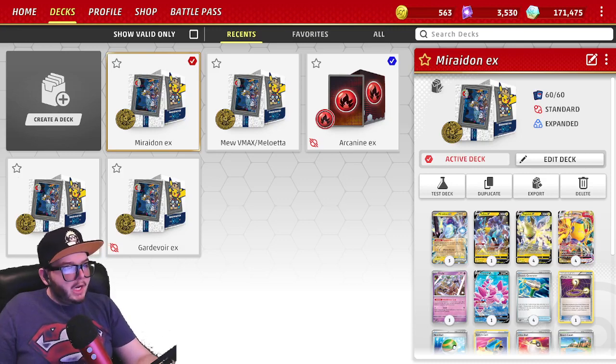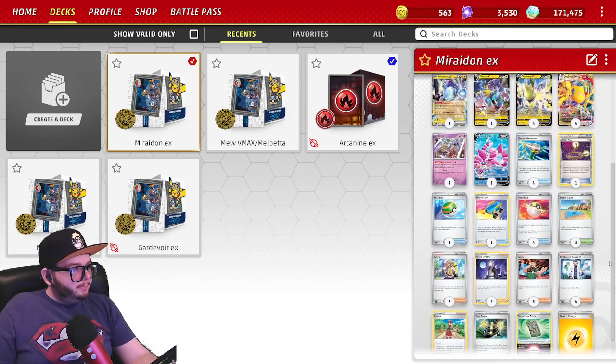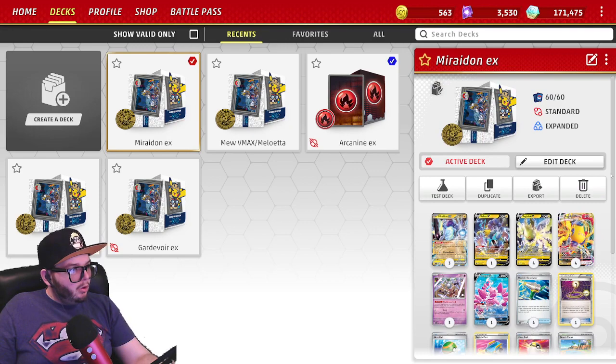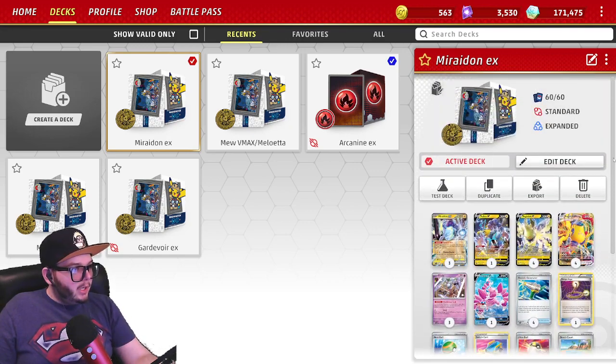We're here with another deck profile of the Scarlet and Violet post-rotation format. Today we're going to look at Miraidon EX, a deck that is brand new, so I don't have as much play with it, but it does look like it will be a force to be reckoned with, but it has some glaring weaknesses as well, which we're going to go over here.